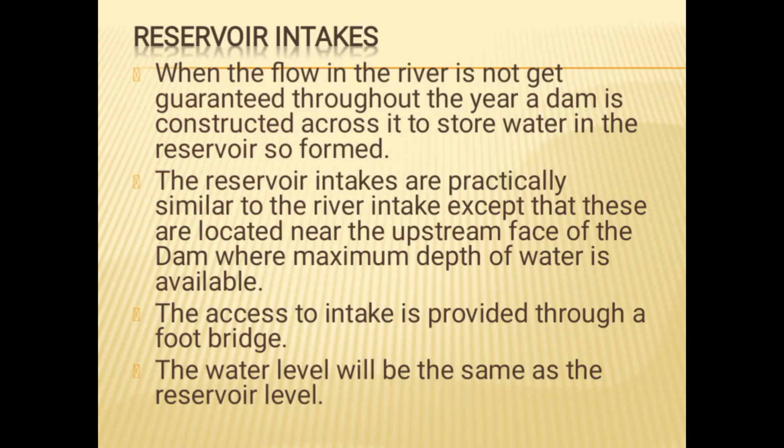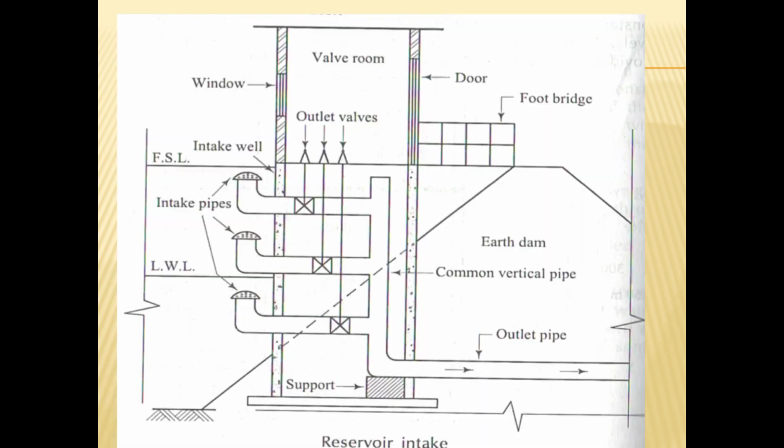Then reservoir intake. Reservoir intakes are practically similar to the river intake except that these are located near the upstream face of the dam where maximum depth of water is available. The access to intake is provided through a footbridge. The water level will be the same as the reservoir level. This is a reservoir intake.